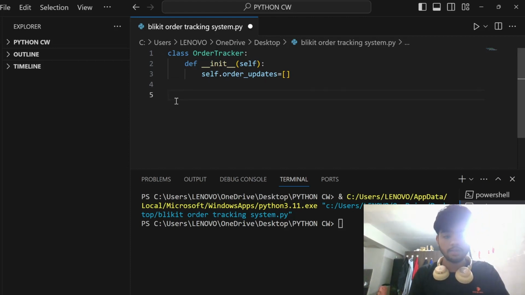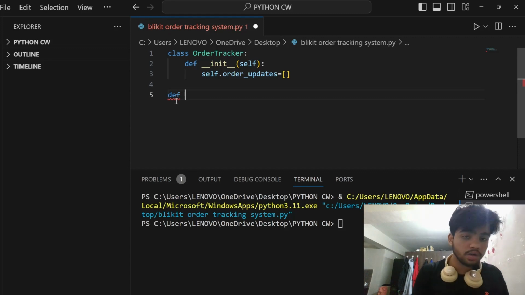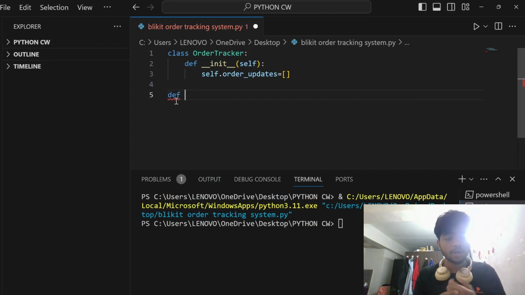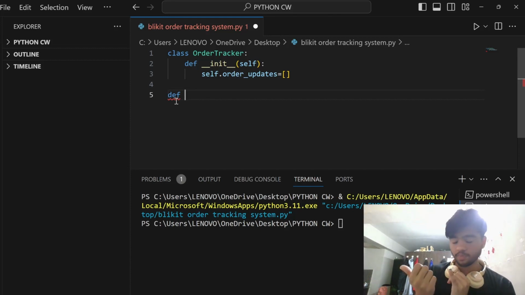Before that, let's make what we are going to display to the user when he pushes the data and pops out the data. So for example, here the order will be pushed into the tracking system, and it could be popped out.